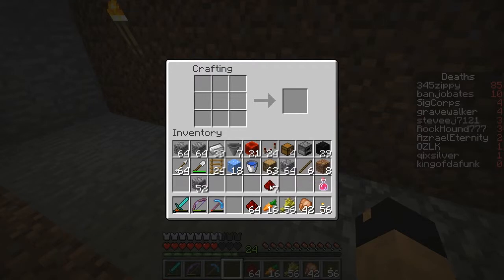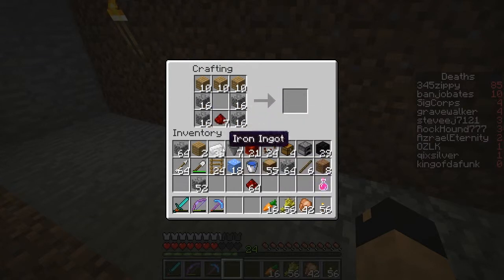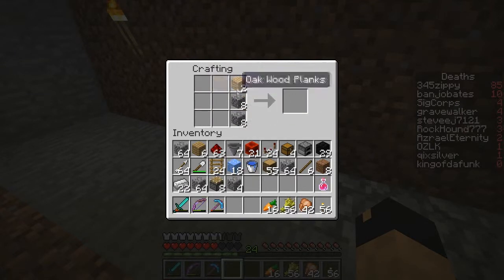I guess I don't really need those. What I do need is that, that, that, and that. Oh, I got it first try. I never get it first try. 1, 2, 3, 4, 5, 6, 7, 8. 8 pistons.